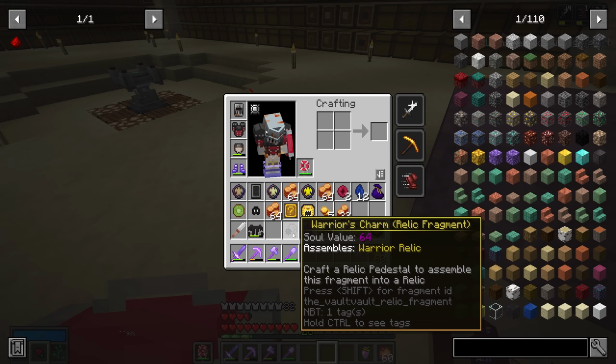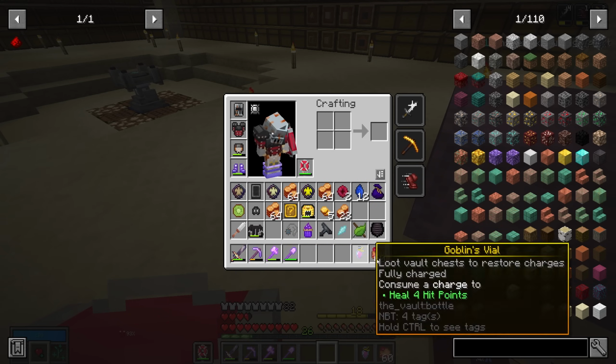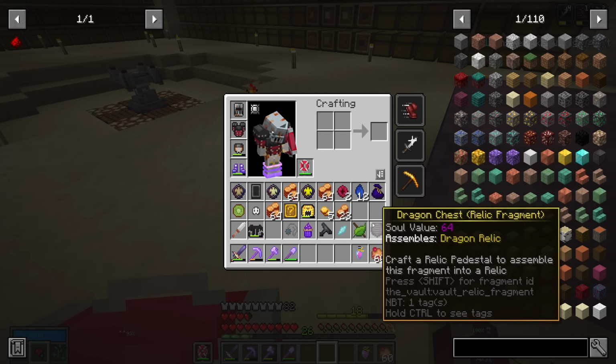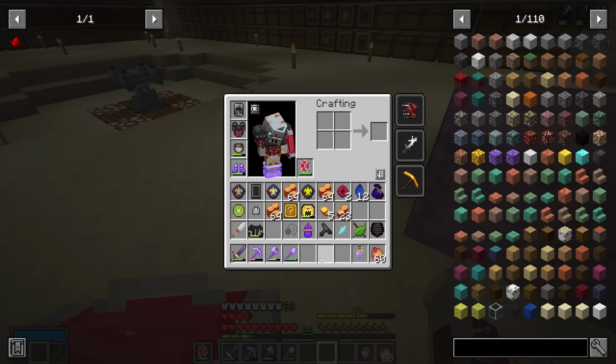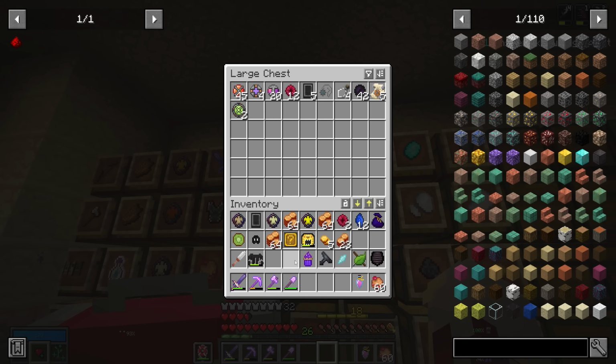So here we actually have a couple of the warrior one. We have the sword handle and the warrior's charm. And then it looks like those are the only ones we have that match. I believe there are 4 pieces per relic, I think. But yeah, those are all really useful, and we're glad to have them.